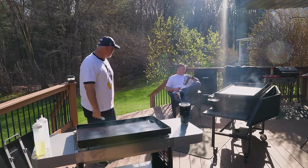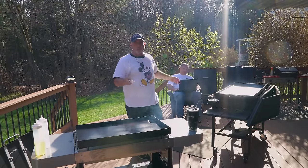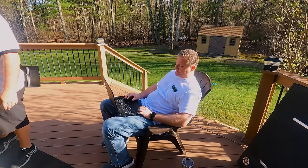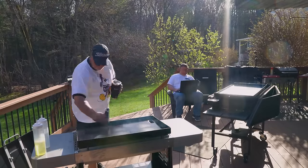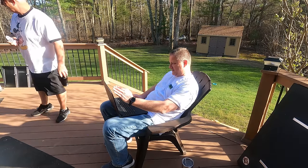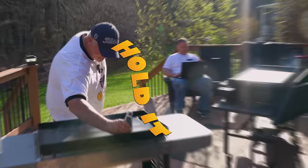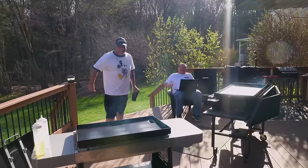Okay. Let's grab the laptop and do the variance. Yeah, we're just gonna bounce around from left to right on both of them with some temperatures. Six readings across the surface. Yeah, so we're just gonna see how evenly they heat. Exactly. Left corner front. 455. Wow, that's the cold spot. Wait a minute. I need you to check left middle rear again on that one. Hold it. 485. You mean a check?